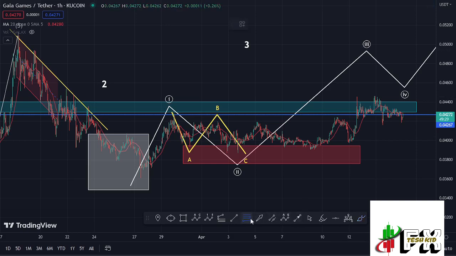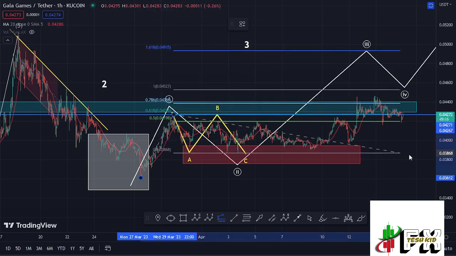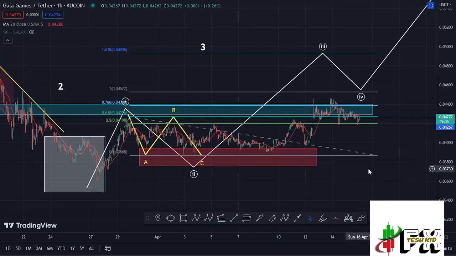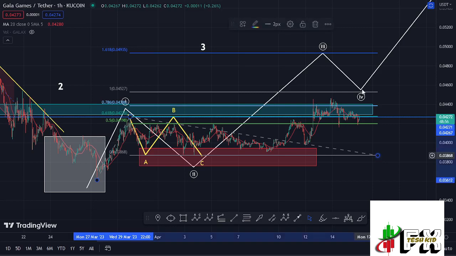And allow me to first give you my target areas in the formation of that wave 3 by connecting the Fibonacci's from the low of the first wave to the high of that wave 1, then dragging the fibs to the low of the second wave, and that now gives me a target area in the formation of that wave 3 at the fib level 1.618, and that is at around the $0.04935 mark. And that is the minimum that I'm expecting Gala Games to do here on the short-term scenarios.